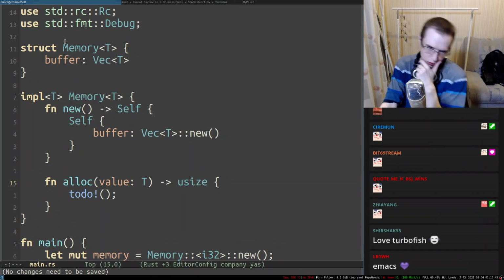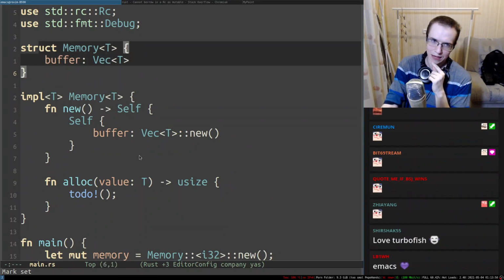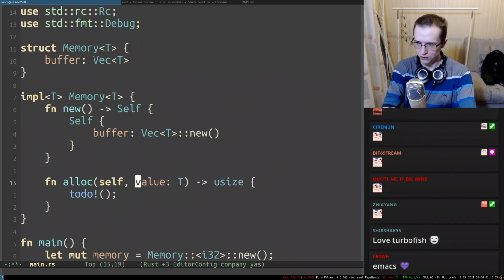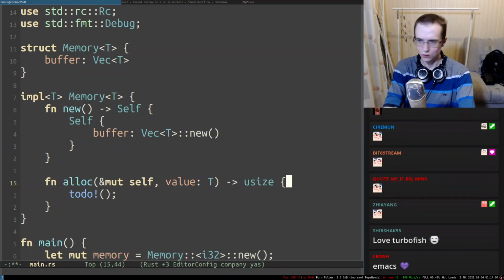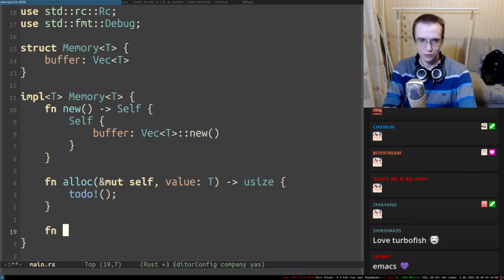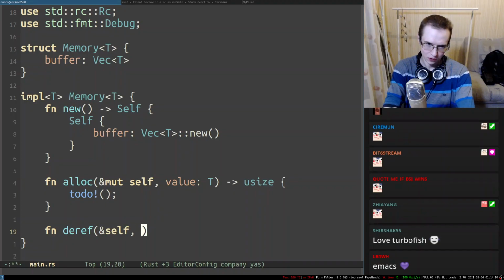All right, but here is the thing. Buffer is supposed to be unavailable from outside of the memory. Also I forgot self. Mut self, and there we go. So maybe we're going to implement a method called something like Giraffe, which is going to accept immutable self and an index, which is usize.